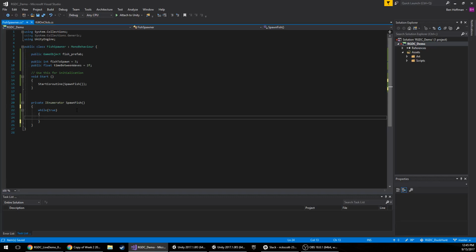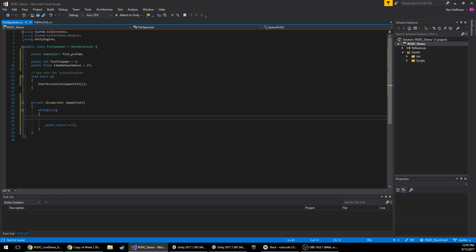So what I'm going to do is just say at the end, yield return null. All that's going to do is tell it basically to skip the frame that we're on right now. So it's just going to return nothing, and then it will just kind of run in the background and nothing will be happening.